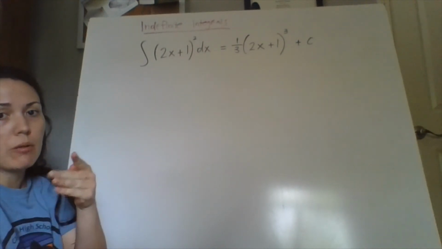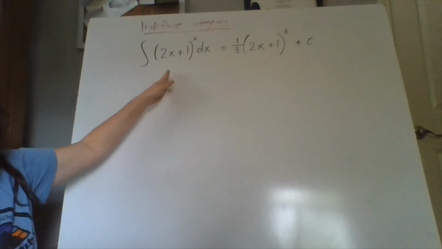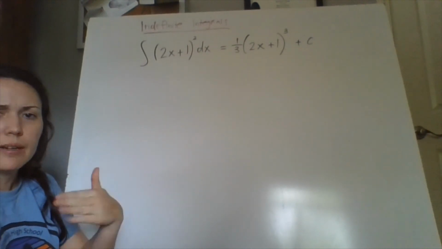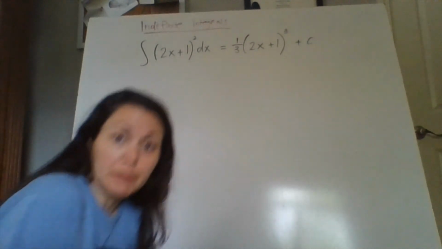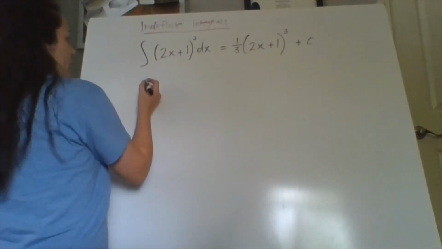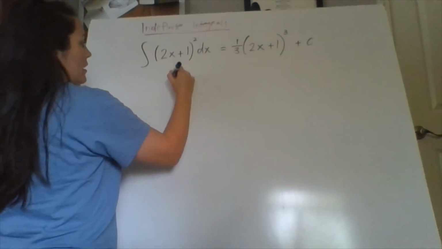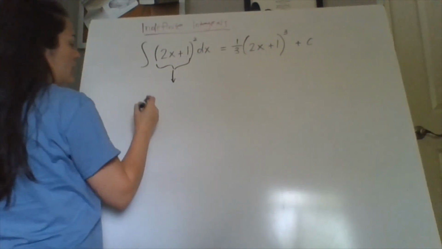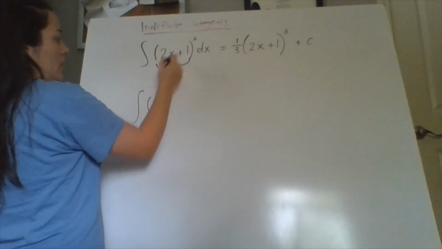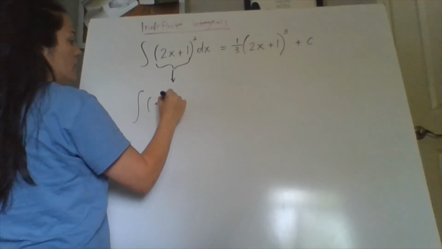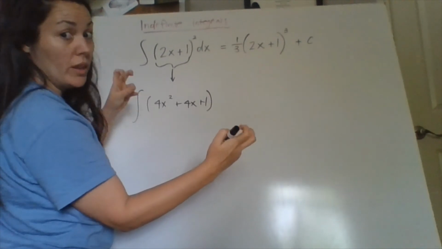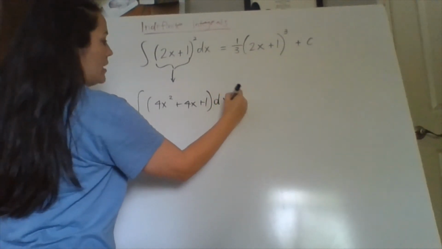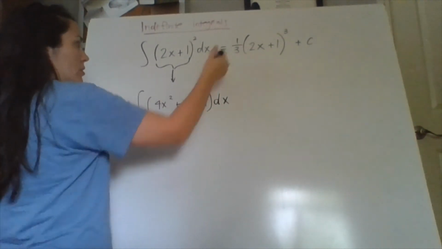The first thing I want to do is go back over to the side and talk about what the last video said: simplify this. So what do we mean by simplify it? We've got 2x plus 1 squared. If I simplify it, it's really the integral of 4x squared plus 4x plus 1. I foiled, if you are confused.